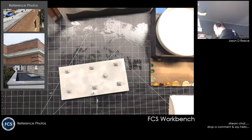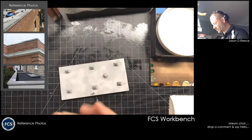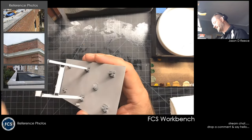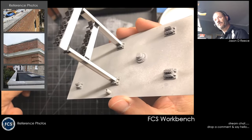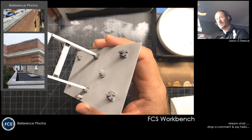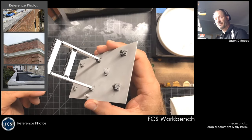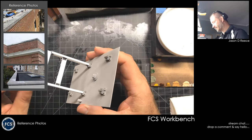I'll get this one back, creating pipe support structure that will sit basically on top of the roof. It won't be double stacked like this, but the intent is that they slide right down into those 3D printed pieces. And I actually sell these 3D printed pieces in 20 packs, I think for $9, $10. You can get them with the steel base or the concrete base. So if you want to do something on the ground with a concrete footing, it's all done. You just prime them, paint them, and go.